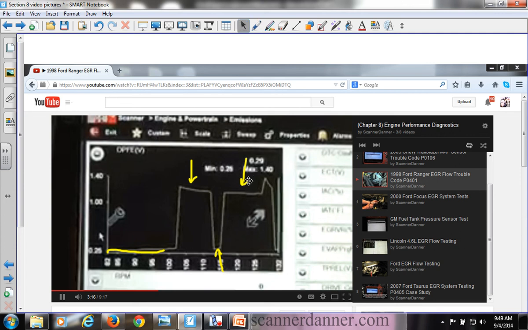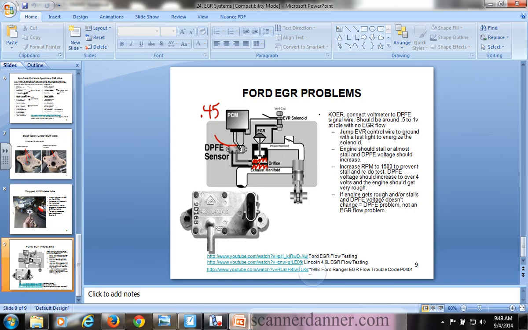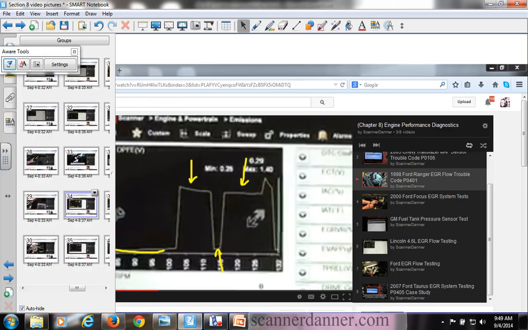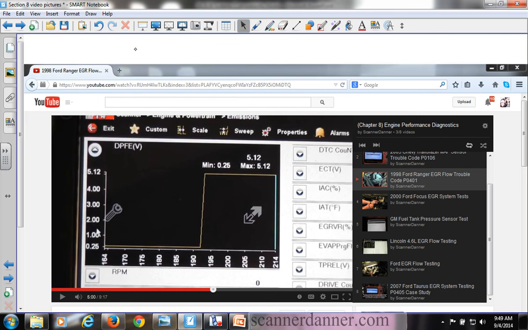Follow my text, that's not enough, guys. It needs to be over 4 volts. I don't like this sensor. And by the way, that text I'm referring to is in section 24. When you do this test, make sure you get over 4 volts. Are we seeing that? No, we're not. We have a problem. Looks like a sensor issue. Do we just put sensors in cars, guys? Or do we check them first?